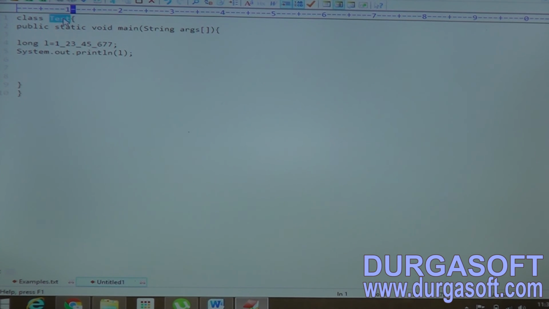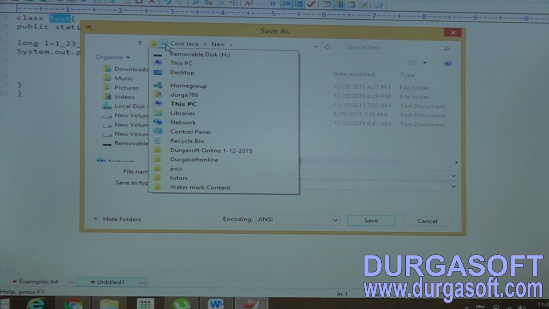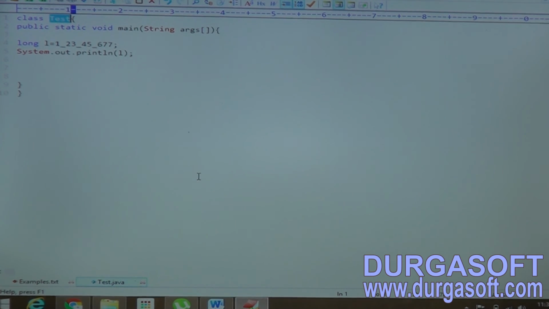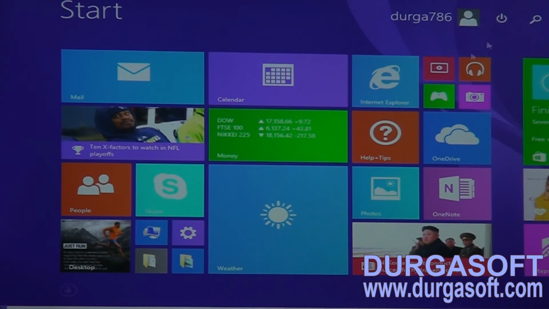First of all let me save this program on the desktop as Test.java. Then open the command prompt.